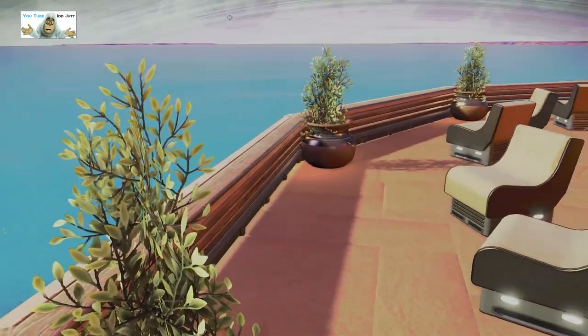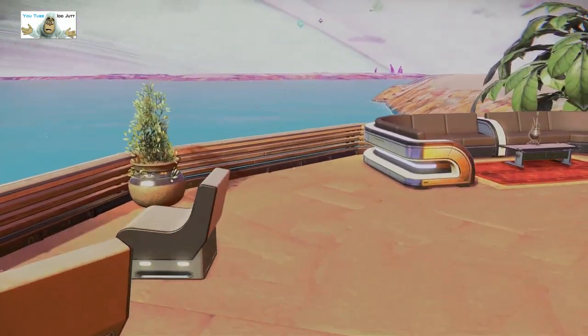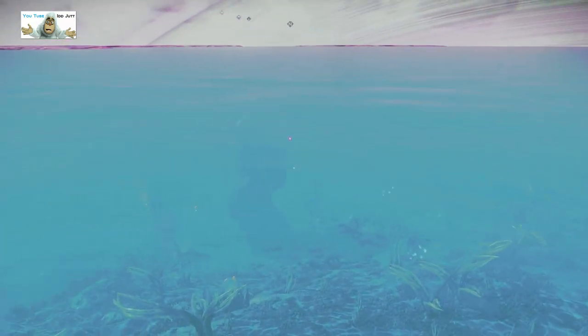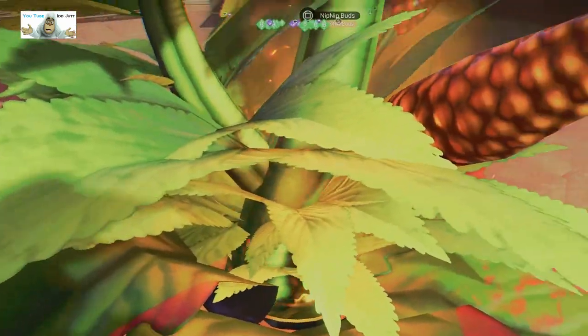We got a plant pot. You can tell that because it's pot-shaped and there's a plant in it. Nice sitting out. Enjoy the day. Oh, these purple things shooting up and down the road are part of the atmosphere. What's in here? There's a fire.